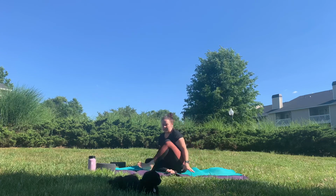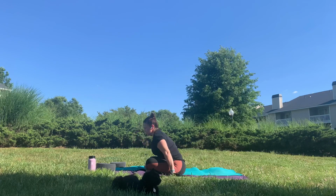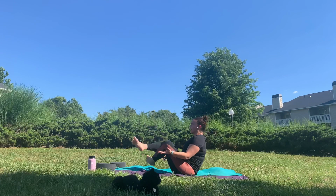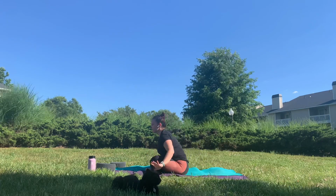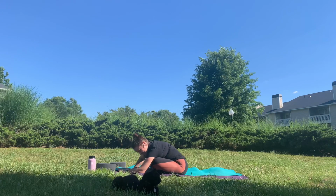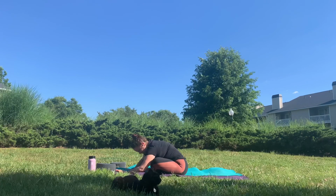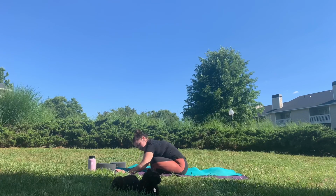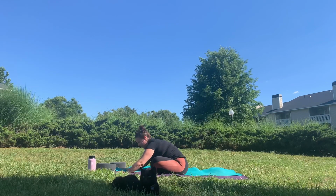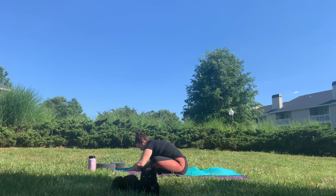I'm going to turn to the side. You can stay facing however you are. And however your legs are, start to tilt back. Reach them up to a boat pose. And then cross the opposite leg in front and come forward. Rock a little side to side. Feel the difference when one leg is over the other from the opposite. And it might not feel as nice. We have our side that we tend to automatically go to.